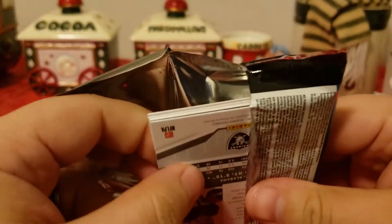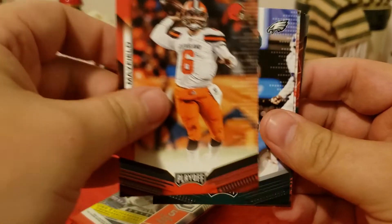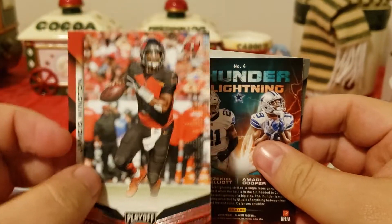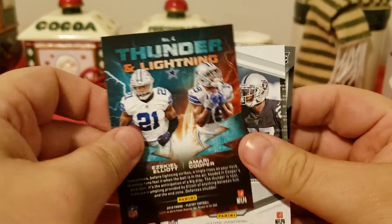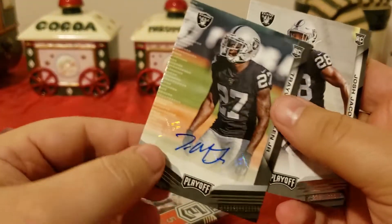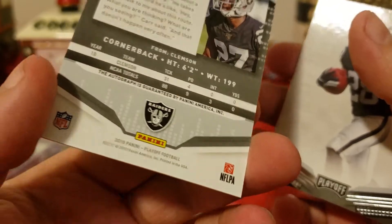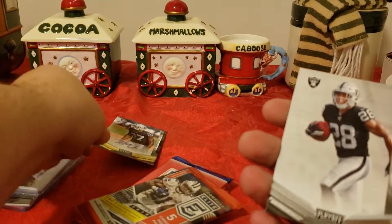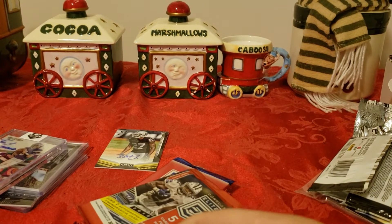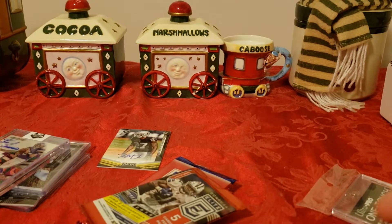This pack feels pretty thick, it may be our mem card. Got Jamal Adams, Patrick Mahomes, Baker, Nelson Aguilar, Jameis Winston — who's actually doing very good this year, a lot of interceptions but yards-wise he is lighting it up — Thunder and Lightning with Zeke and Amari. We actually did get an auto: Trayvon Mullen Jr., not numbered, but nice. First hit! And also a Josh Jacobs. Not bad — I will take any hit out of Boombox. I've yet to get a hit from Boombox and this is my second month, so first hit in the second month. Let's hope next month we can continue that.